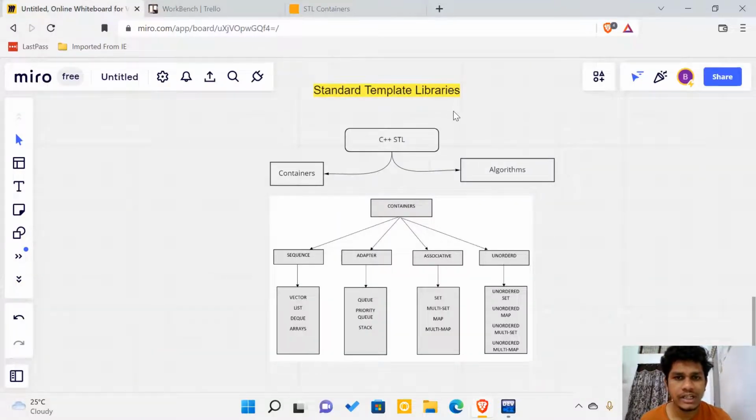STL stands for standard template libraries. If I want to give a simple explanation of what standard template libraries are, these are global libraries. For example, if you are using array in the brackets, whatever functions are inherited in that, we will be using in our function. For example, if I want to insert an element in my vector, I can do it with the help of the push function, and if I want to insert an element in my stack, I can use push and pop. These are the inbuilt functions that are present in our libraries.